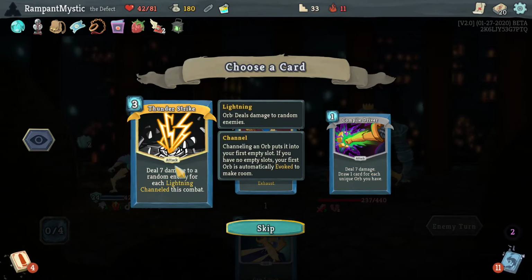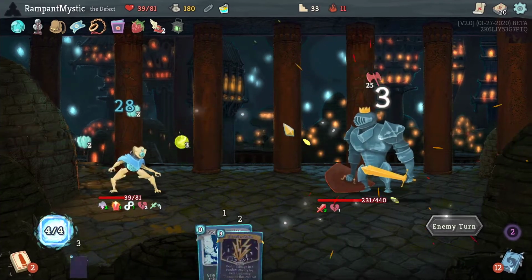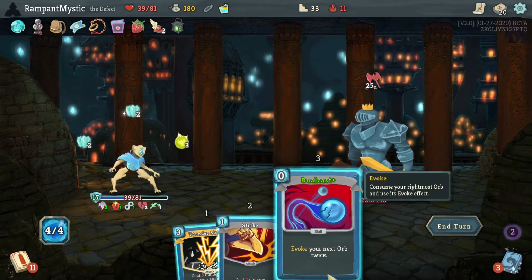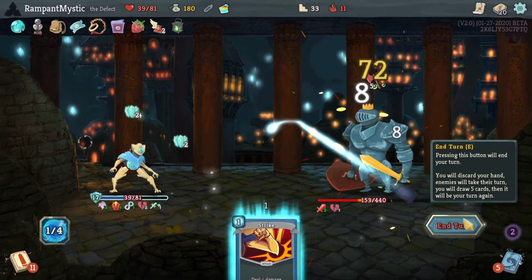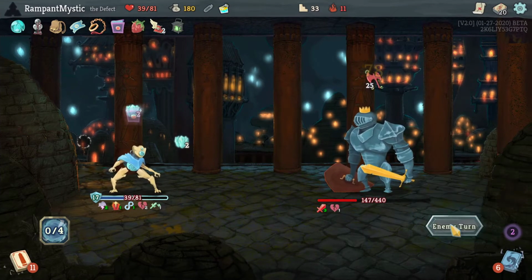Actually, how many times have I generated Lightning Orbs? I think it was around 10, so that's like 70-ish damage at this point. I think I've generated around 10 orbs. Could be wrong. 8. Okay, so I've generated 8. Now I can play it. Should I? Well, I don't have a choice here now, do I? Enemies purging. But that was a decent chunk of damage. Too bad I was weakened. If I wasn't, that was going to be even more.